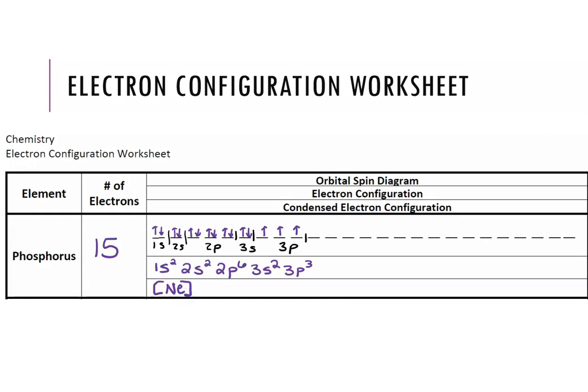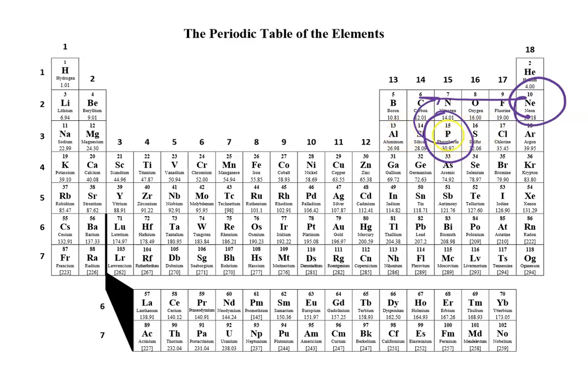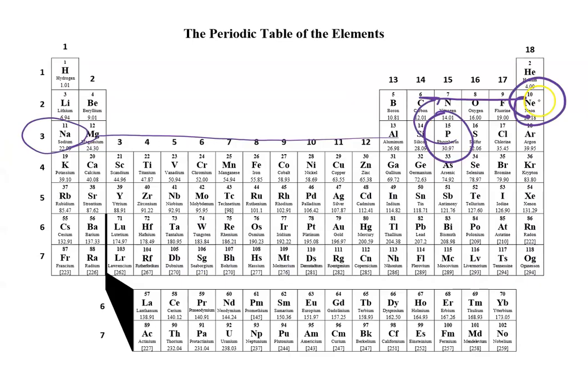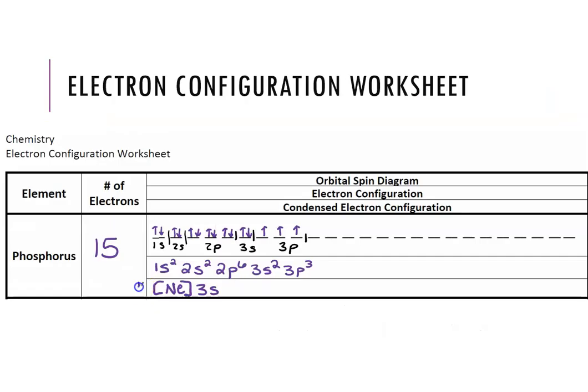And then I'm going to start with the energy level that is immediately above that. So we'll go back to our periodic table. All right, so if we look at phosphorus here, we'll go past neon to the next level, the level that phosphorus is actually on, which is level 3. All right, so that means that I start with 3, and the first sublevel is always going to be s. All right, so if we go back to the periodic table, we see here that neon has a total of 10 electrons. So that means that when I start, I'm starting with 10 electrons. All right, so I've got 10 already.